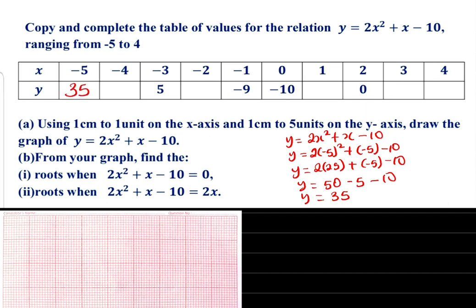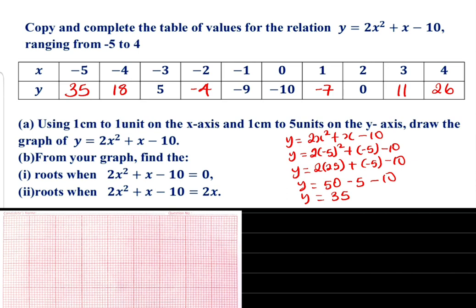Now, the same thing you are going to do, and you will have this. And this is minus 4. And when it is 1, we have minus 7. And when it is 2, it is 0. And when it is 3, it is 11. And when it is 4, it is 26. The same method you are going to use to fill it. Now, since we've gotten this, then let's move straight to A.